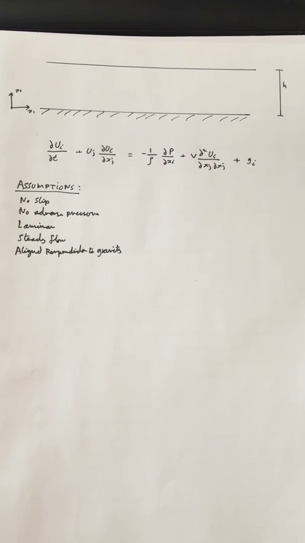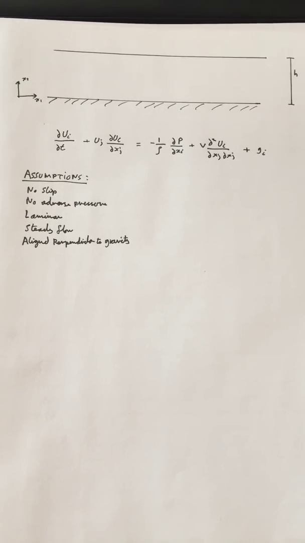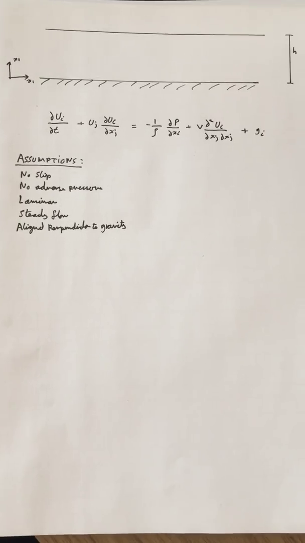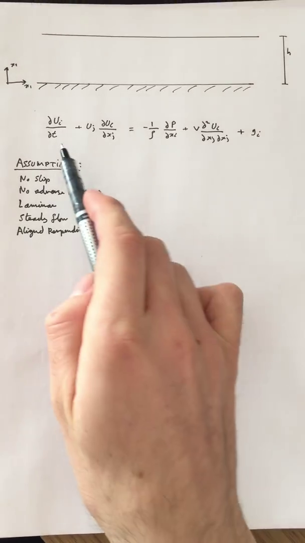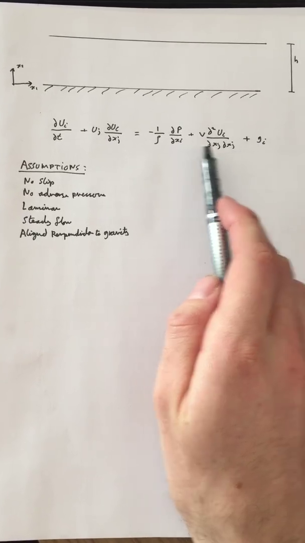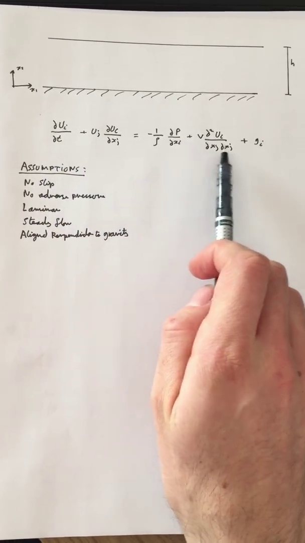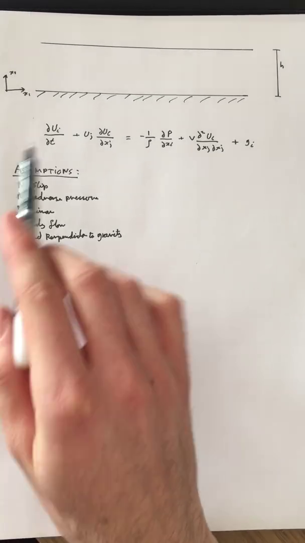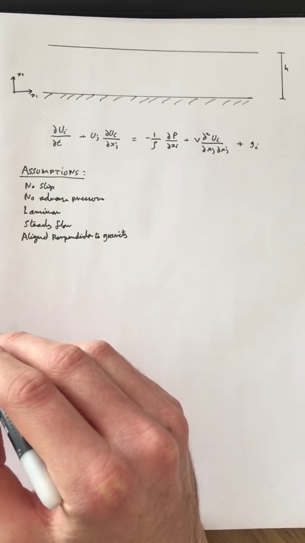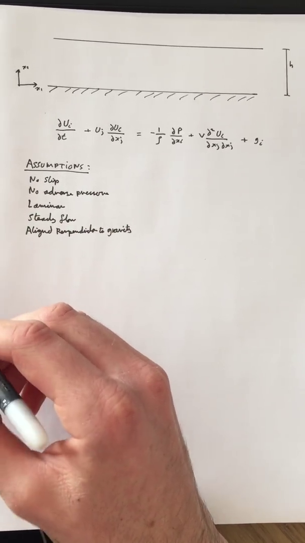In this video we use a Navier Stokes equation to model a Couette flow between two parallel plates. Here's the Navier Stokes equation. I like to write it in this form using these dummy variables, as it means you just write one equation out instead of writing all three for each component in the x1, x2 and x3 directions.